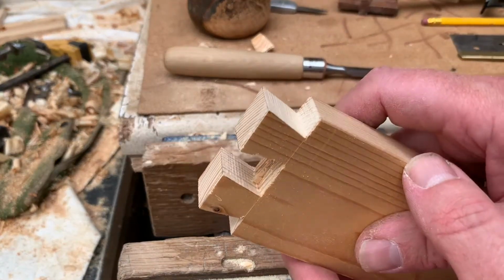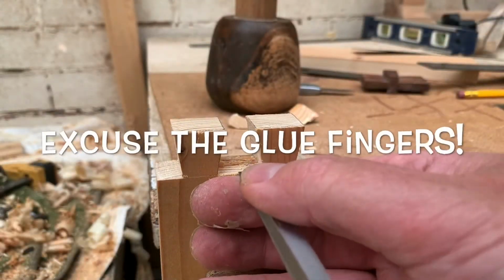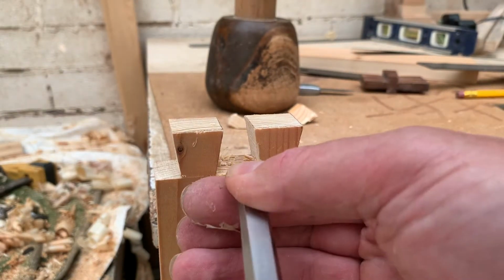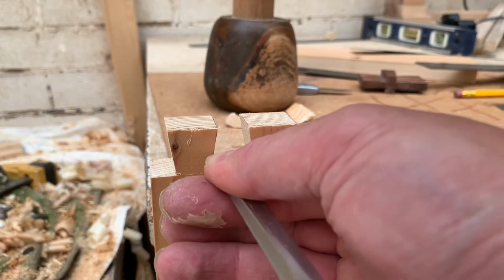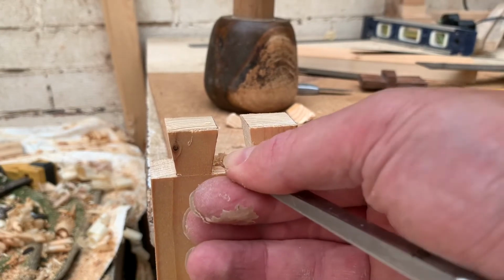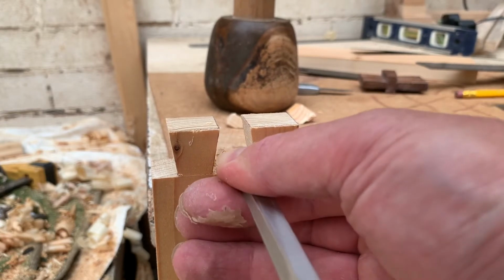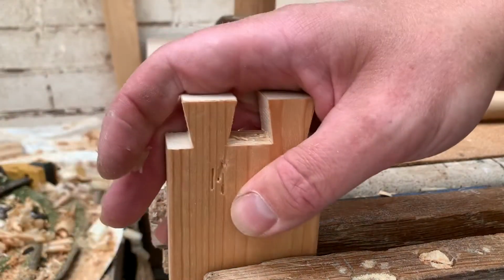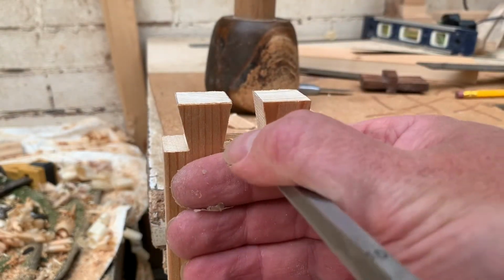Now, just got to tidy it up in the middle. So here we go. Just pushing in, using the corners of the chisel so we don't have to put too much pressure on. You can really start where that knife mark was at the beginning and just glide your way in. We're looking to be pretty much flat. We can go slightly downhill to make sure there's no raised sections, but we don't want to do that too excessively or we'll weaken the joint, and the glue won't have as good a space to cling onto. So coming at it from both sides, again making sure we're not just going to blow out that far edge by doing it all in one go.